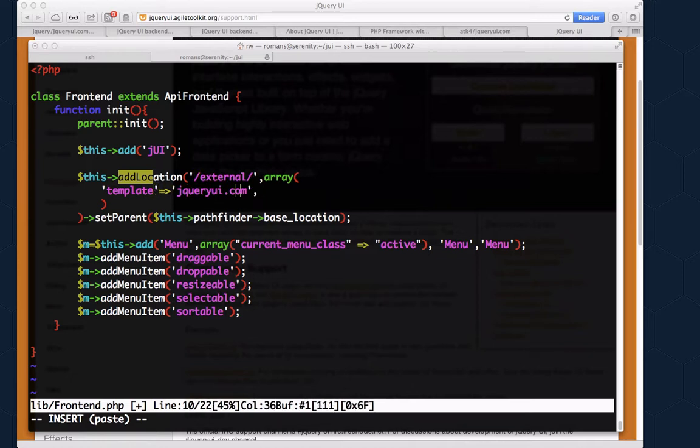So external, I think it was like template jQuery UI call. Okay, let's see if it will include the proper one. No, it still doesn't.